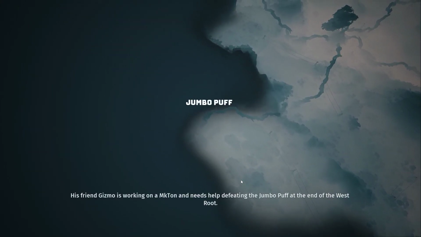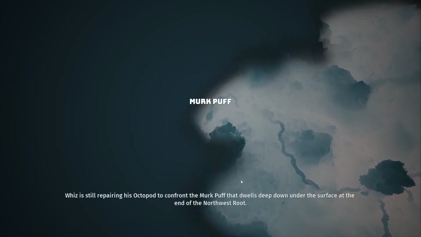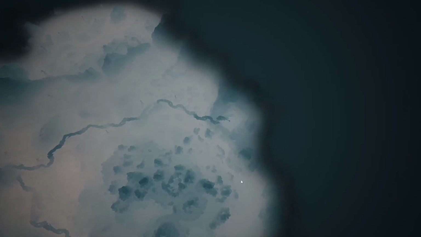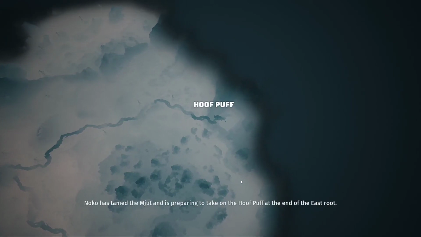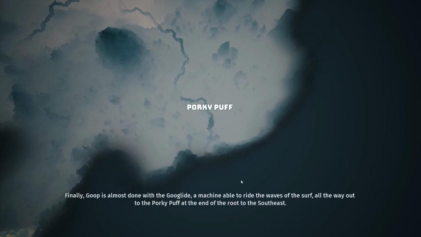His friend Gizmo is working on a Mekton and needs help defeating the Jumbo Puff at the end of the West Route. Wiz is still repairing his octopod to confront the Merc Puff that dwells deep down under the surface at the end of the Northwest Route. Noko has tamed the Midget and is preparing to take on the Hoof Puff at the end of the East Route. Finally, Goop is almost done with the Goo Glide, a machine able to ride the waves of the surf all the way out to the Porky Puff at the end of the route to the southeast.